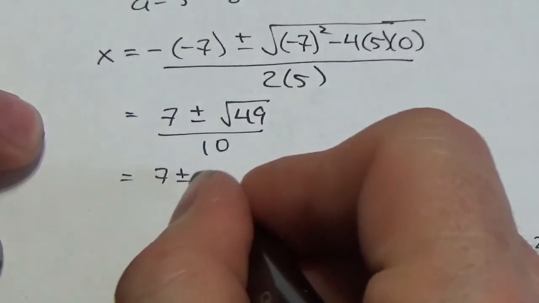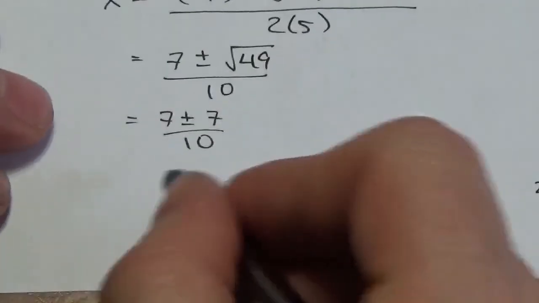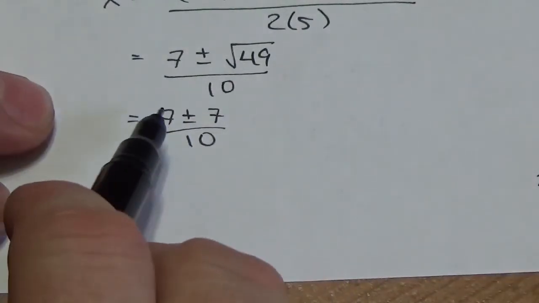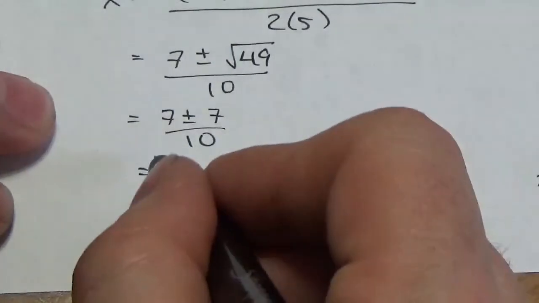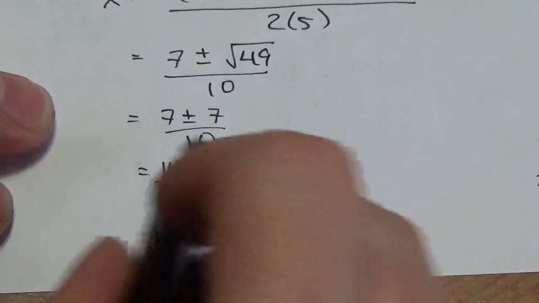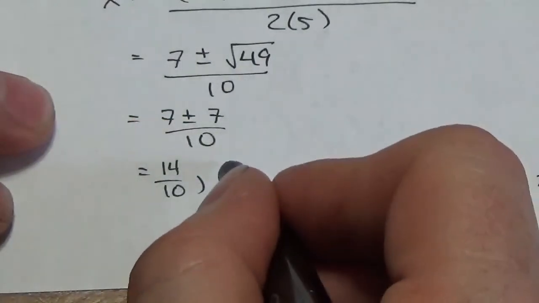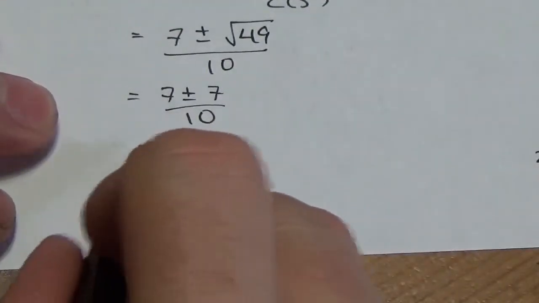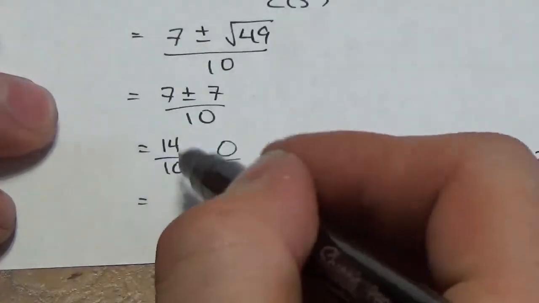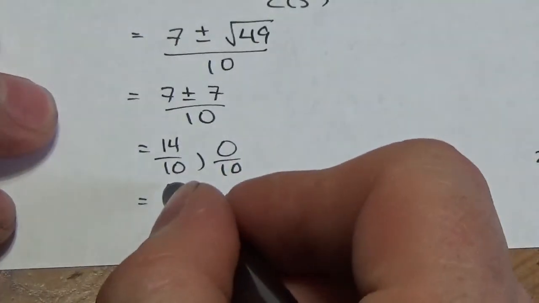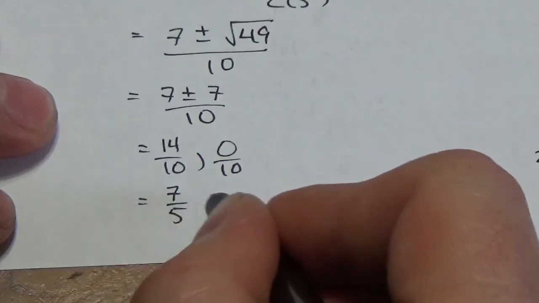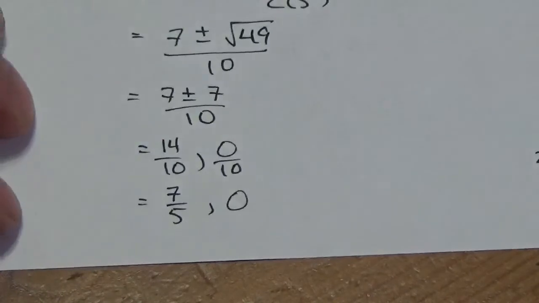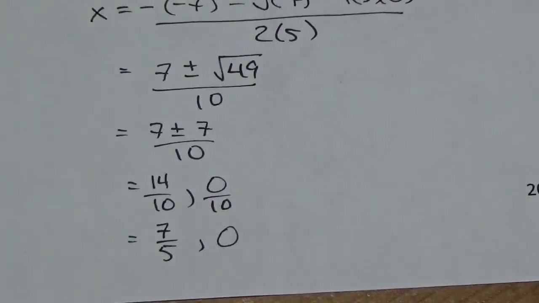And the square root of 49 is just 7. So this is actually going to work out quite nicely. Because of the plus or minus here, I'm going to get 7 plus 7, or 14 over 10, or 7 minus 7, and I love that even better, 0 over 10. Now I know you'd never write it like that, but I'm going to use this opportunity to simplify both. 14 and 10 both have a common factor of 2, so that becomes 7 over 5. And 0 over 10, well, that's just 0. And so those are my two solutions there, 7/5 and 0. And I hope that makes sense.